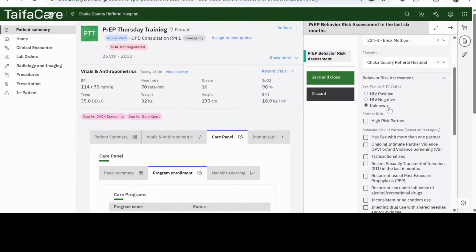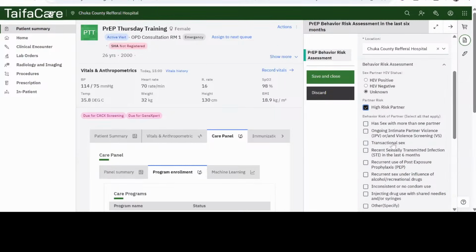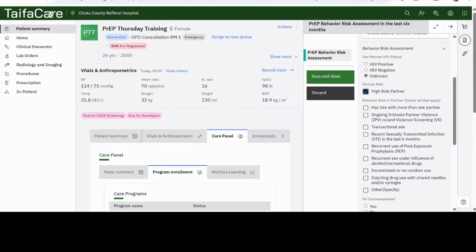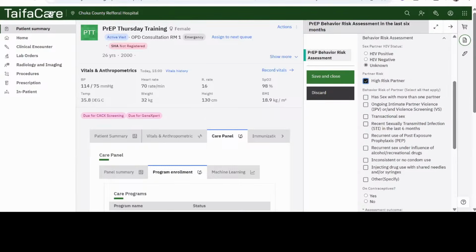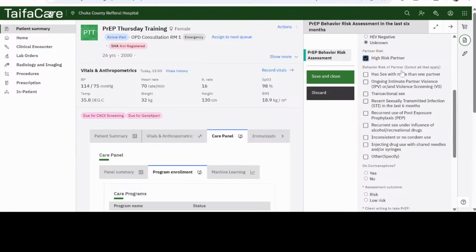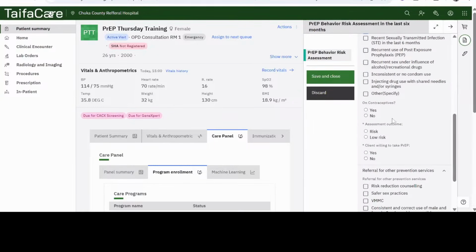If I say unknown, depending on how healthcare providers at the facility have been taught using the guidelines, they can tell what makes this client at risk of getting HIV, hence needing PrEP to prevent it. Then the behavior risk of the partner: you can select what applies to this client, maybe sex with more than one partner or transactional sex, and you can select all that applies. Then, is this client receiving any contraceptive? Either yes or no.